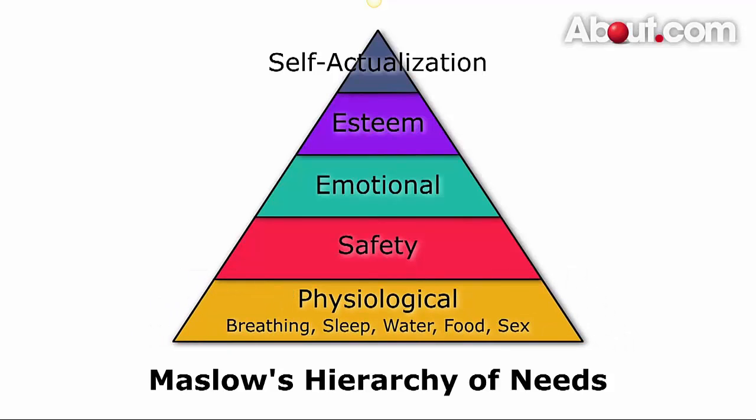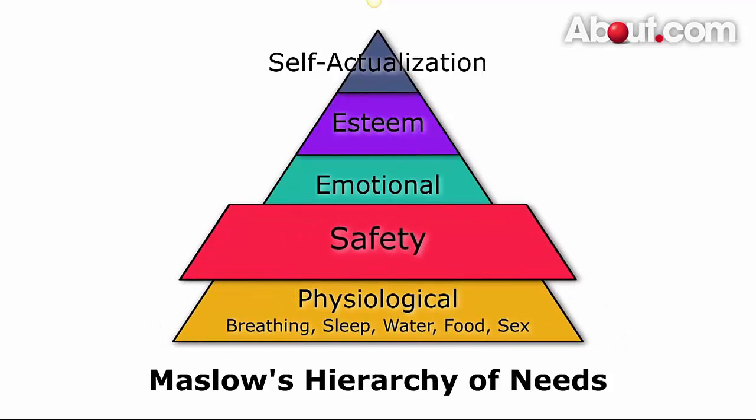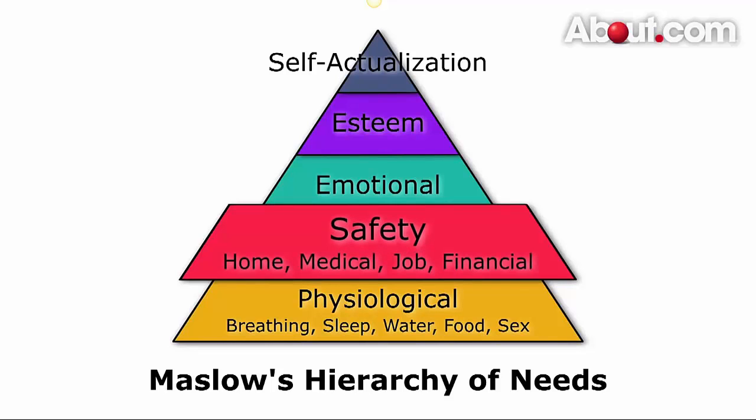The next step up on the pyramid are safety needs. Needs are met when individuals feel safe and secure with no threat of physical or emotional harm. Those areas of safety concerns are living in a safe area, medical insurance, job security, financial reserves. Difficult, I know, in this economy, but those things are essential for us to survive.